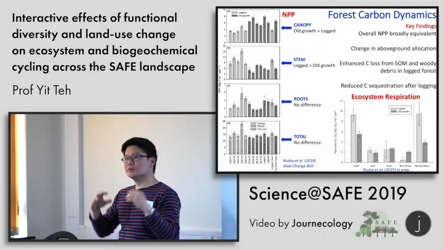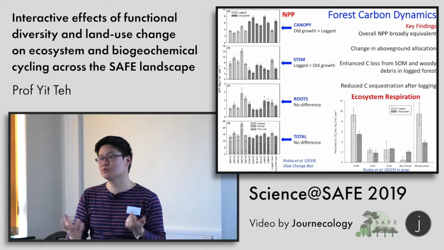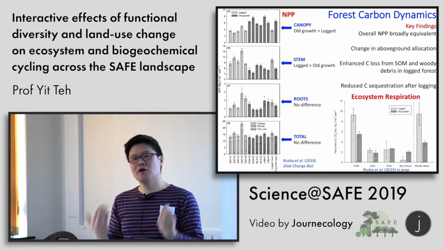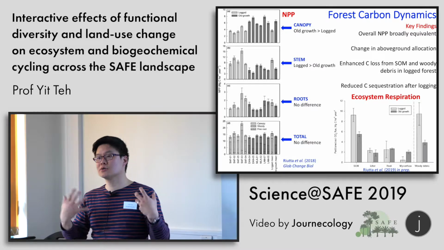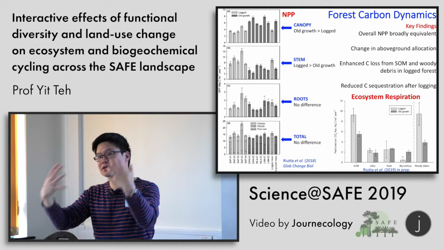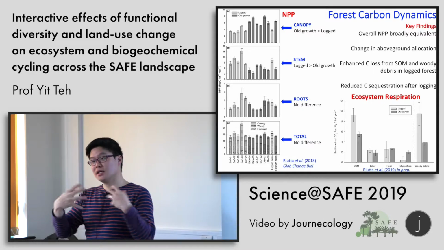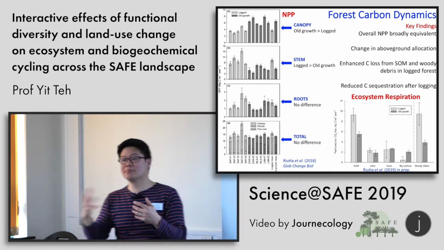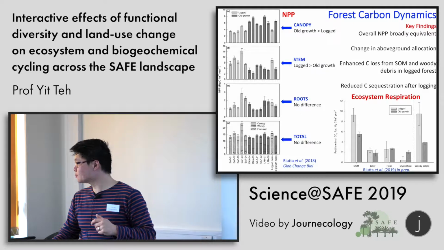In terms of understanding net ecosystem carbon balance, I think there's an implication, if we tie into some of Terry's work on soil respiration and heterotrophic respiration overall, that the net ecosystem carbon balance of these logged systems might be significantly depressed compared to the old growth systems, because we're seeing a greater proportion of soil and woody debris carbon stocks being turned over and released back to the atmosphere in those logged systems. As a result, if you do a back of the envelope net ecosystem carbon balance calculation, you see quite a substantial reduction in the net amount of carbon storage.